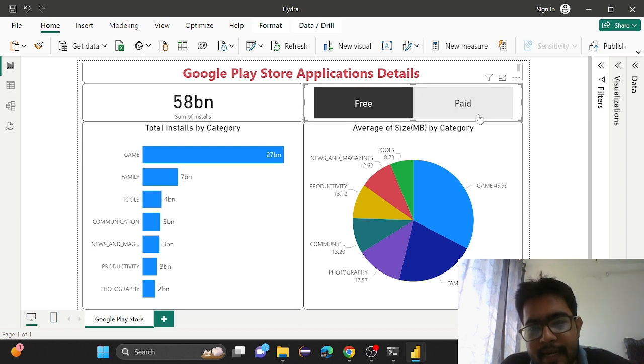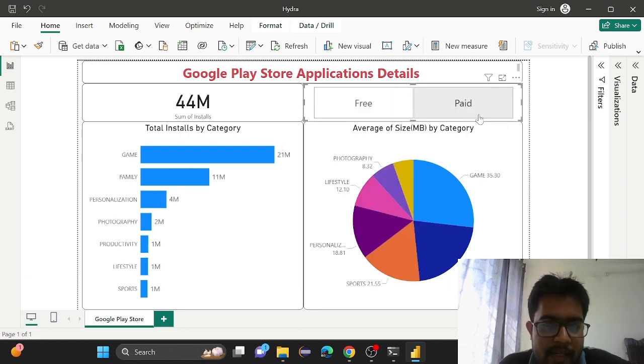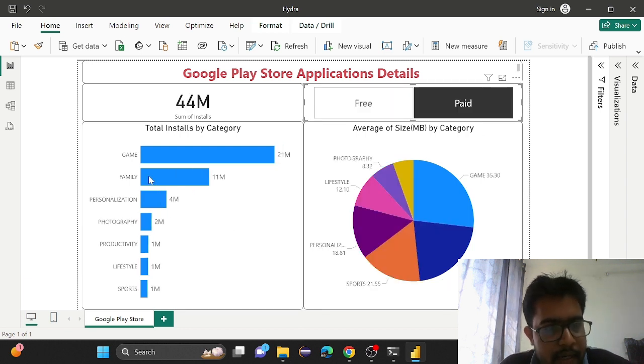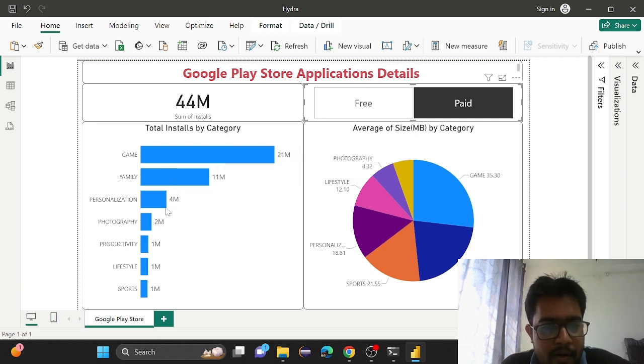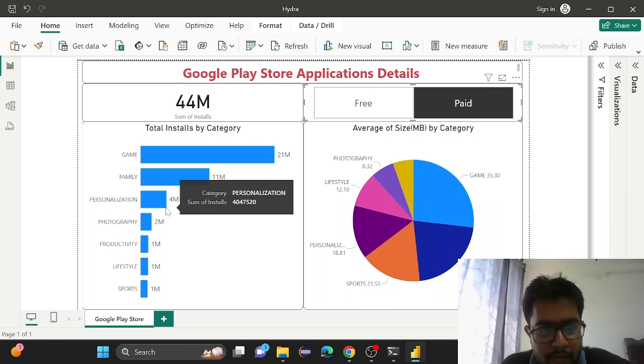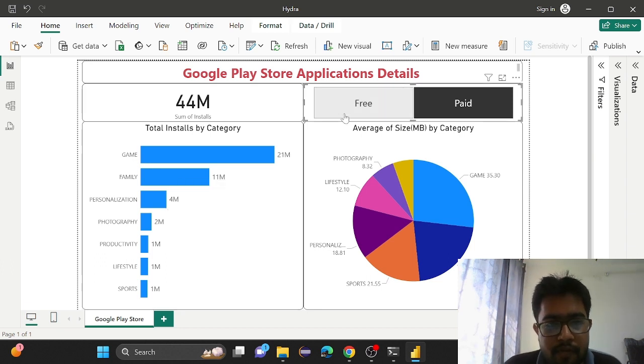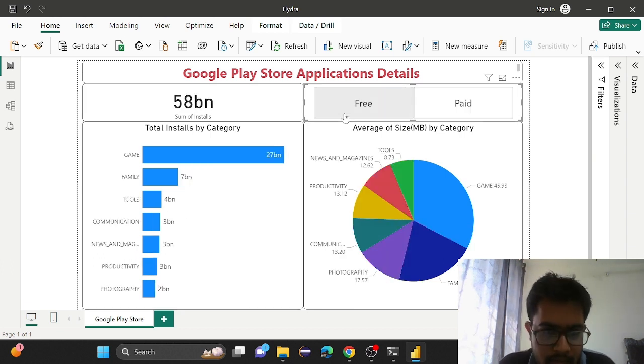When we click on Paid, the scenario changes. Game is still first, Family is still second, but the third number is taken by Personalization. People want to download personalization apps even when they are paid.